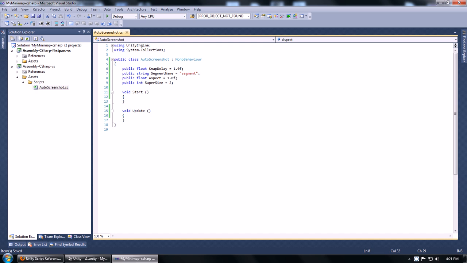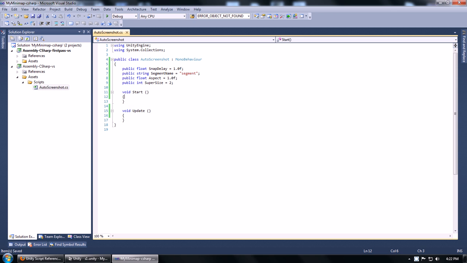But I want the texture to be square. That's why I'm setting the aspect to be 1. I'm going to be explaining what I will be doing later. Supersize is the quality of the texture. By default, it's 1, and if you put 2, the quality doubles, so you get a better quality texture. I will be offering alternatives on how to create less quality textures. For this purpose, we don't really need high quality textures.